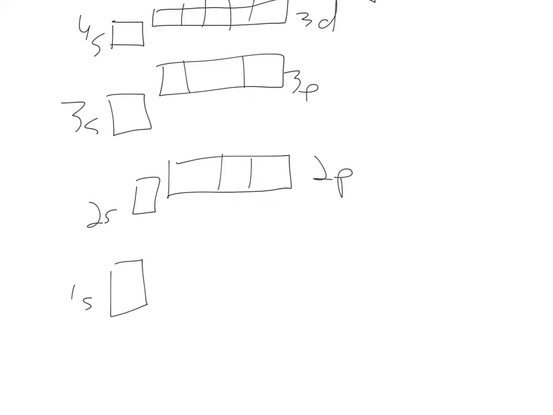The 3d sublevel happens to be higher in energy than the 4s sublevel. I mean, it doesn't make a ton of sense, but it's true. The 3d happens to be higher energy. So an atom will actually place electrons into its 4s sublevel before it places electrons into its 3d sublevel. Okay? So know that. The periodic table won't help you here.